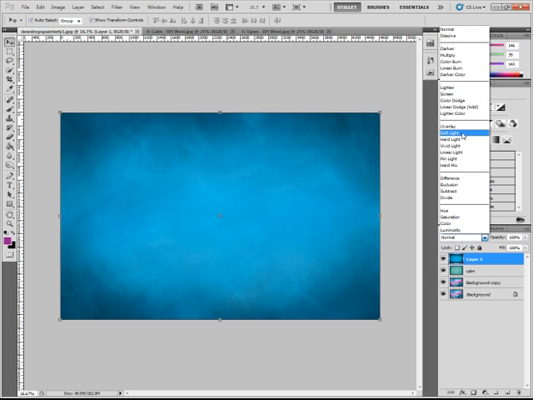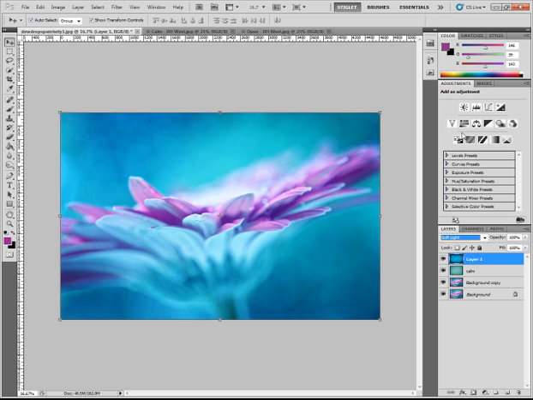and come over to the blend modes again. And this one's a bit of a darker texture, so I think soft light will probably be the way to go here. I'm going to click enter to select that, double click where it says layer 1 and label that texture quickly and click enter.